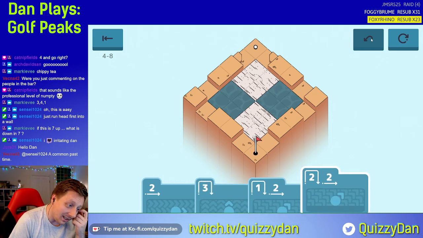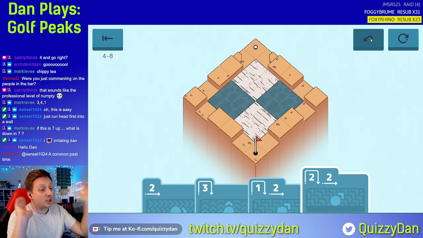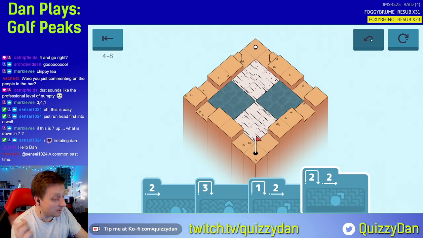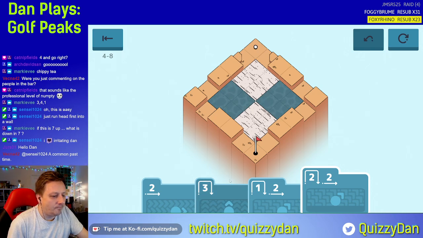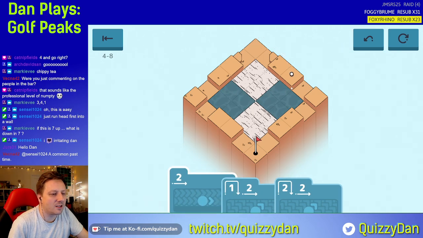Okay. This is an entirely symmetrical level, so whatever direction I go in the first move doesn't matter, but the card will. But the direction won't. Let's just do a 3. 1, 2, 3. Okay. Oh, that's a shame because I now want another 3.